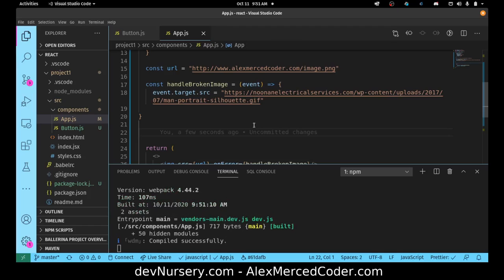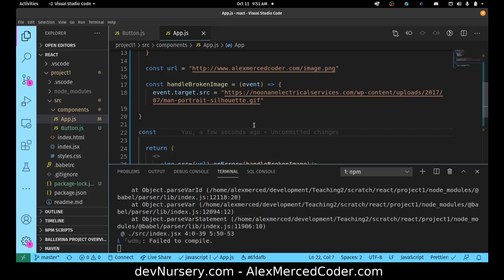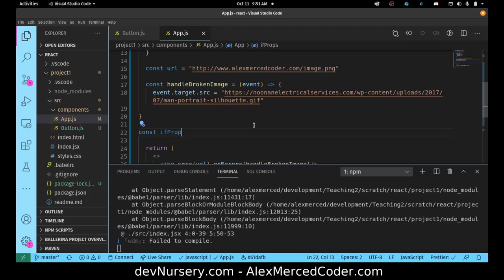And let's say it's some props. So let's say const, we'll say if prop exists, will be called the function, equals.